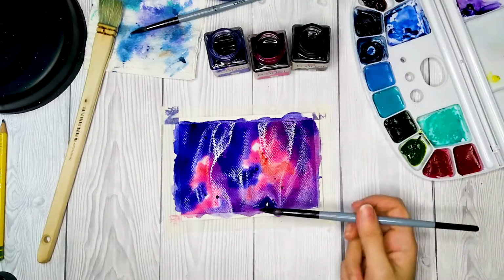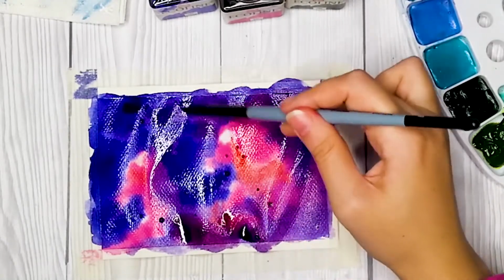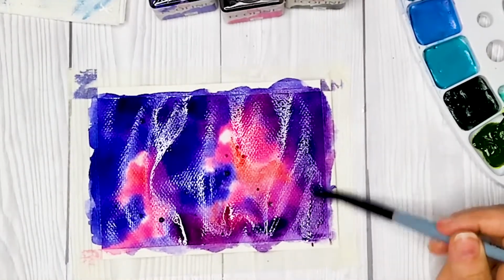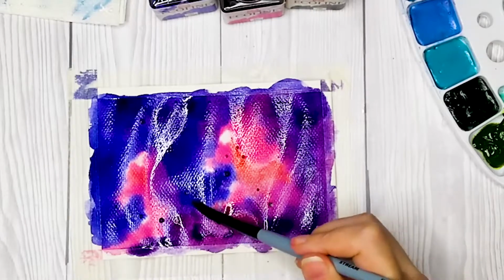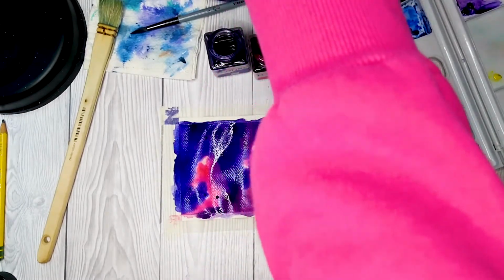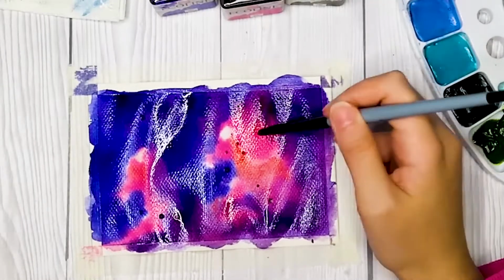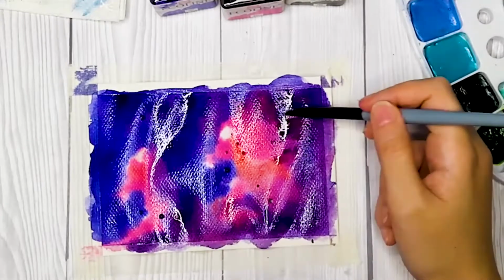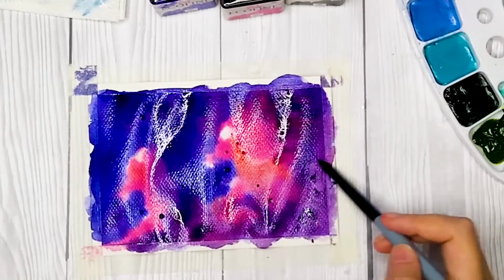Grab magenta and create even more purple hues, especially at the bottom. You can add as many colors as you want and create shades as you like. It only depends on you. When you work with liquid watercolor, don't forget to swipe 1 or 2 times on the edge of the jar. We've got a purple tint on the right side and a bluish one on the left.